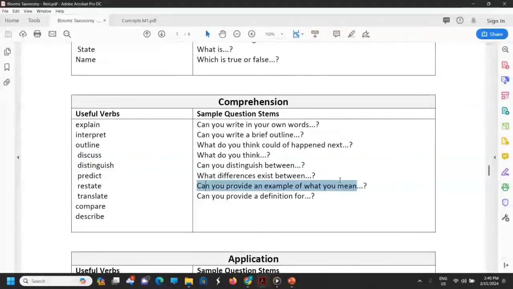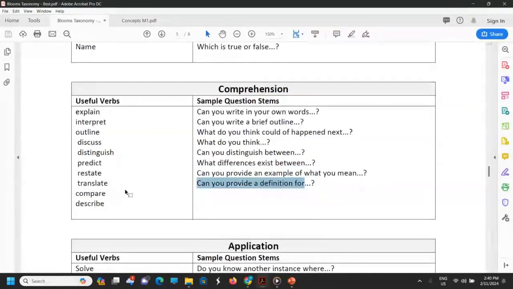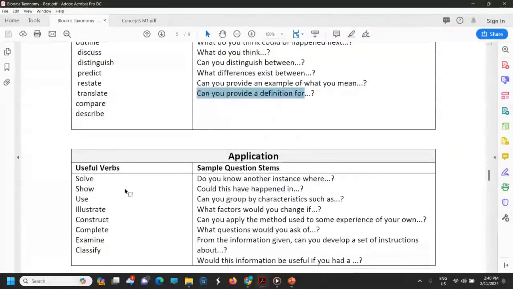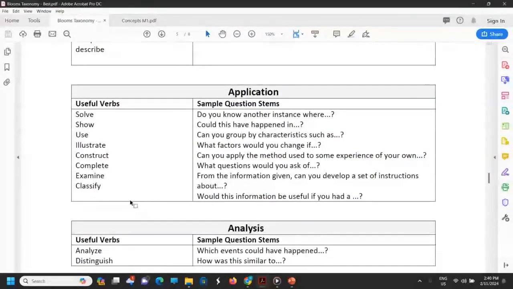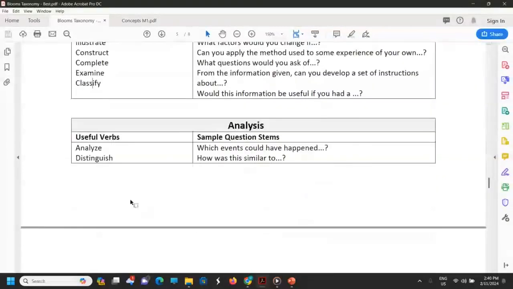Can you provide an example of what you mean? Can you provide a definition? Okay, these are the measurable verbs. And for applications, you can solve, show, use, illustrate, construct, complete, examine, classify. These are all in the tables that you can find on the internet.